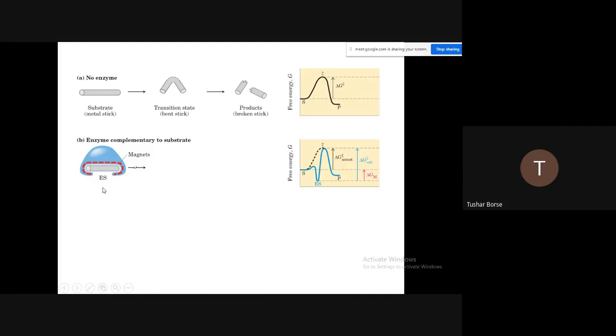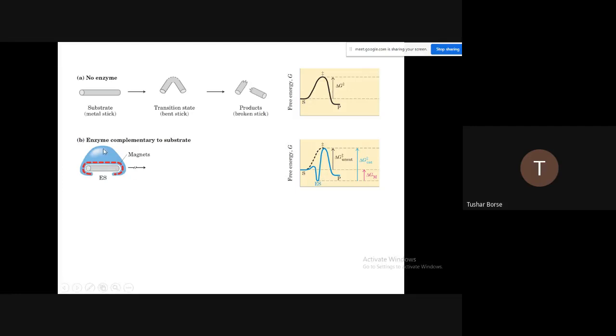Now, although here the enzyme substrate complex is formed, we are considering that the enzyme is a rigid structure here, because we have seen that it is forming a compact structure. It could be a tertiary or a quaternary structure. Now, look at what I'm trying to tell here: even though this complex is formed, you will be requiring a huge amount of energy if you want to break this particular stick.